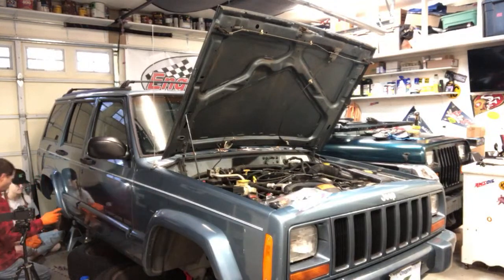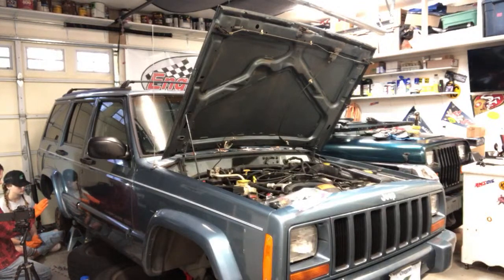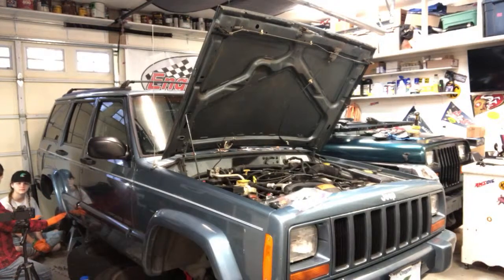So I'm going to go into the vehicle and we're going to work together on this. What I'm going to do is you're going to tell me when to push on the brake. Oh, I remember doing this on my Jeep. So I'm going to push the pedal. You're going to say push, and I'll push, and then you open, and fluid will start coming out. And then when fluid slows down, close it and tell me to release. And then when I'm pushing, when I have the pedal pushed down, you can open it. And then you need to tell me when it's closed so I can release.